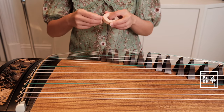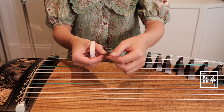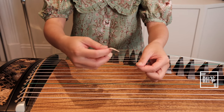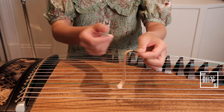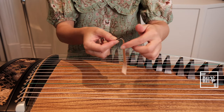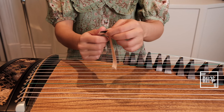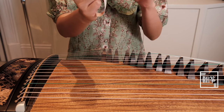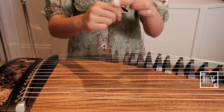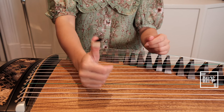So let me cut the tape first. For the right hand thumb, we're going to hold the fingertip of the pick like this, the tilt side pointing left. And I'm going to apply the tape first slightly downward like that. Then I'm going to put it back upward a little bit. Okay. Then I'm going to hold the fingertip. Apply it to the middle of my thumb, the tip of my thumb, above the first knuckle. So the fingertip is tilting to the other side at a 30 degree angle. I can use my index finger to hold the bottom of the thumb while I wrap with another hand. Wrap neatly in one line. That's how it looks like when you finish.